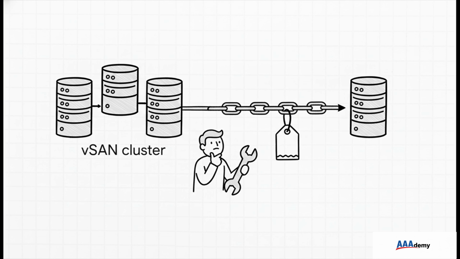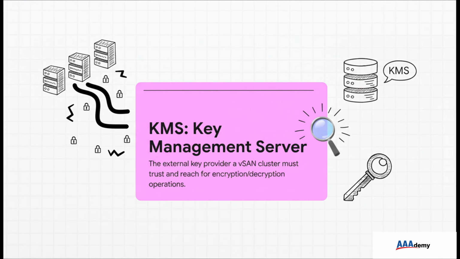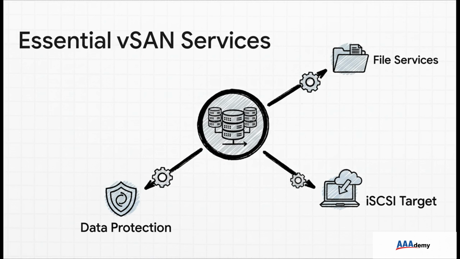The second you enable that feature, you've just created a brand new external dependency. And guess who's responsible for it now? You are. And that new dependency, it's your key management server, the KMS. This is the whole system that dishes out the encryption keys. And here's the deal. If your vSAN cluster can't talk to that KMS for any reason, your encryption stops working. Decryption too. That connection, that trust, has to be rock solid 100% of the time. And this whole what am I now depending on mindset isn't just for encryption. It applies to everything.